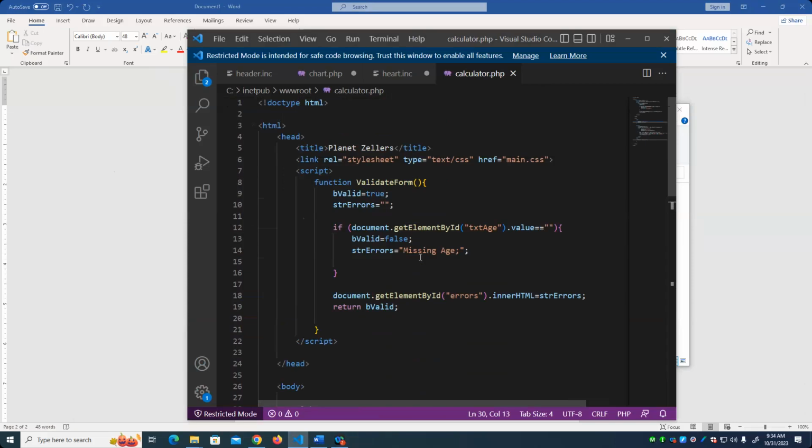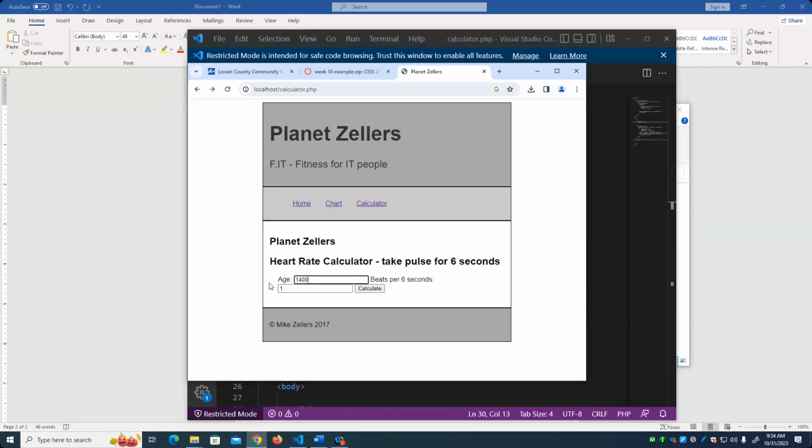So I have a function, validateForm, which returns true or false, and I'm only looking to see if the text age is empty. So I'm looking for this situation. And it will tell me that the age is missing.